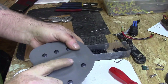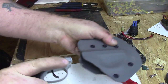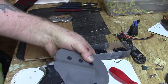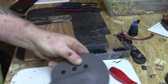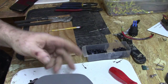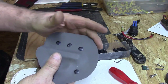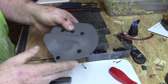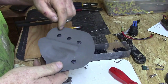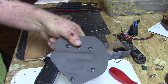So I can get on to it. I may take a little bit more of this out, but other than that, it fits in there pretty decent, and it works. And it's not going to fall out. So that's kind of where I'm at so far. Now that was just doing it rough, like I say, until I decide. I'm still going to have to take a little of this off over here. And then I may flatten this out a little bit. I don't know. Again, it all depends if I'm going to put slices in it. But there we go.